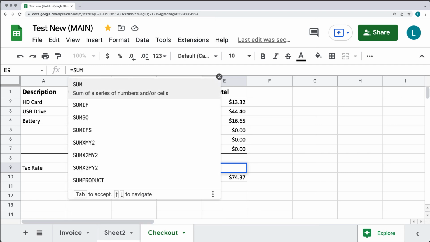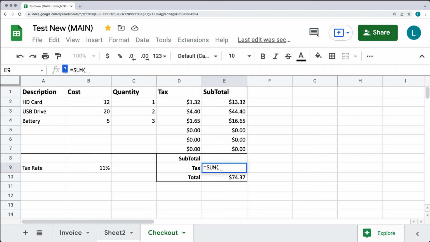So this is all of the contents of column D. So starting at D2 and going all the way to D7. Now in order to pull out the subtotal, we can do a subtraction of the tax from the total and do it backwards, and that will pull out those values. So let's create that, where we're going to use the value of E10 and subtract the value of E9 from there. And that will give us the value before the tax.